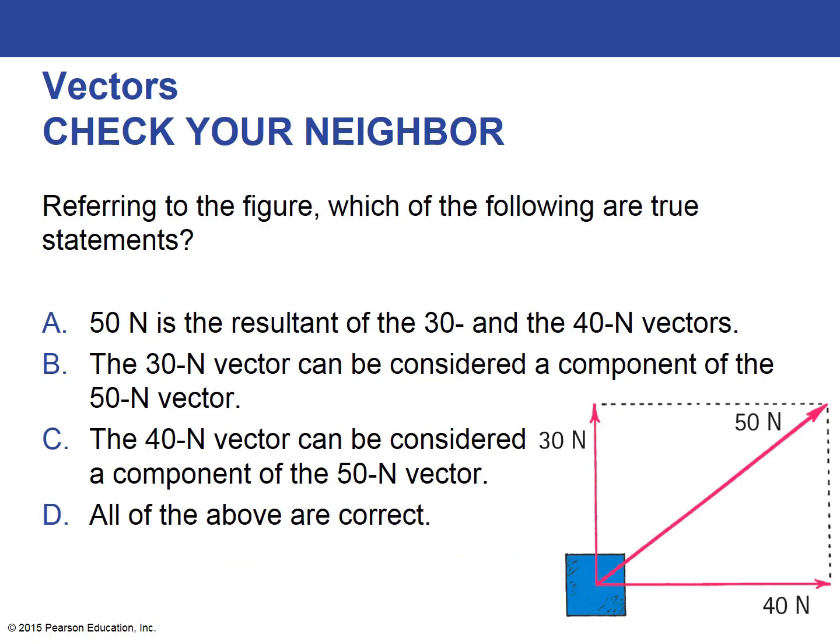Now, on this slide, which is a problem for you to answer as a multiple choice, let me just show you that it illustrates how to add two vectors that are perpendicular to each other, acting on the same object. So in this case, what we have is a force of 40 newtons acting to the right, a force of 30 newtons acting to the north, or in a northerly direction. The object, we'll assume, is sitting flat on a table, and there is no friction to resist its motion.